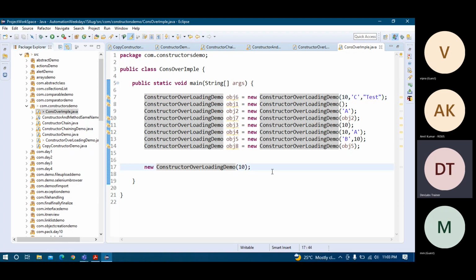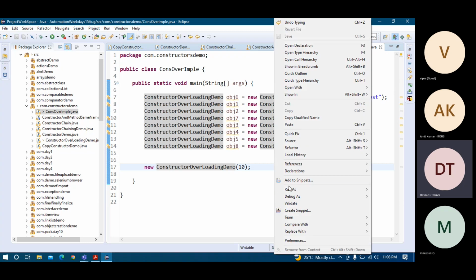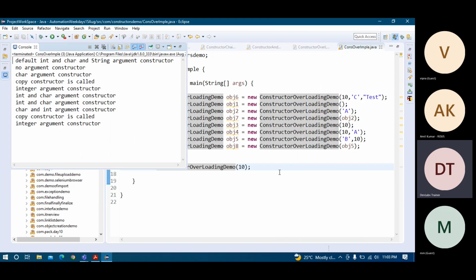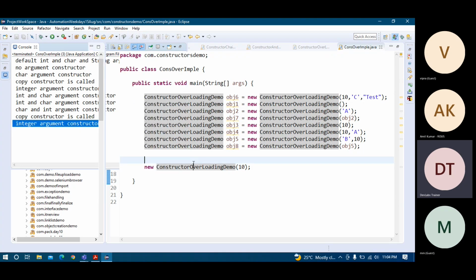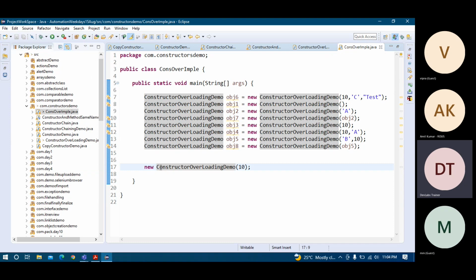You see here, if I am calling this, it will always create one object just like normal, but this object is called an anonymous object. Why? Because after line number 17, if you want to refer to this one, you won't be able to access it because it is a lost object. You cannot find it again. Only the garbage collector will come into the picture to clean up the memory, and only then will it be cleaned up.